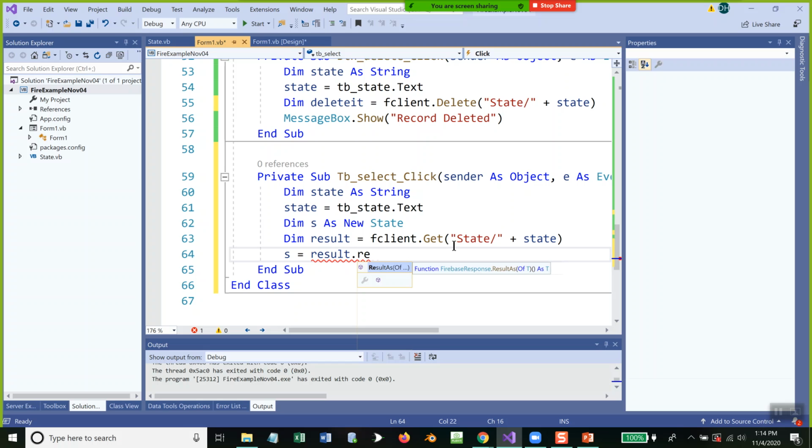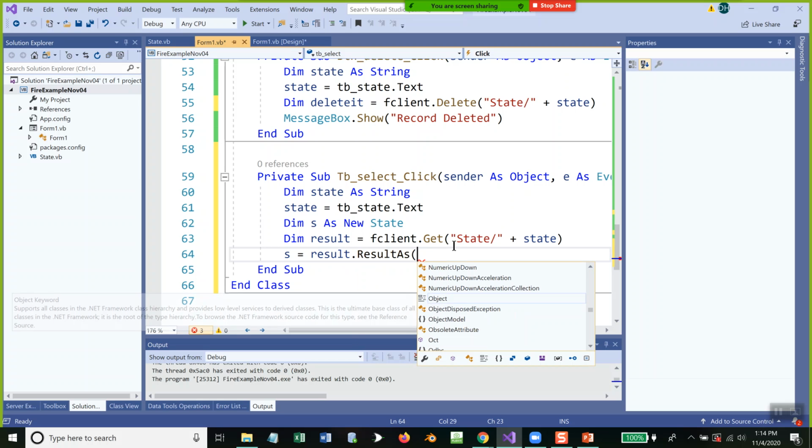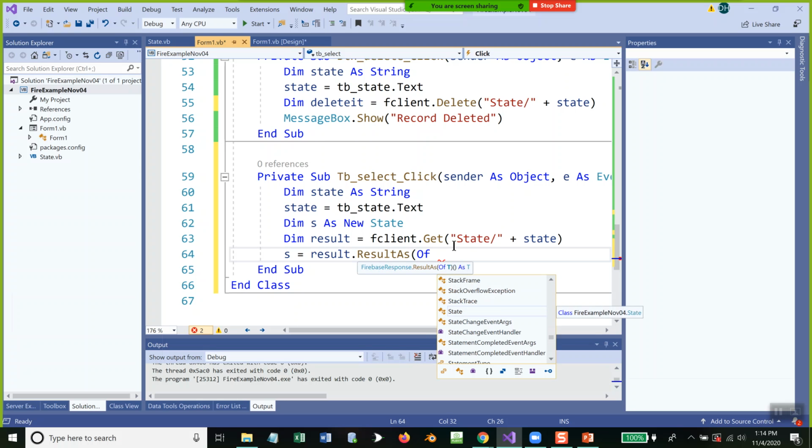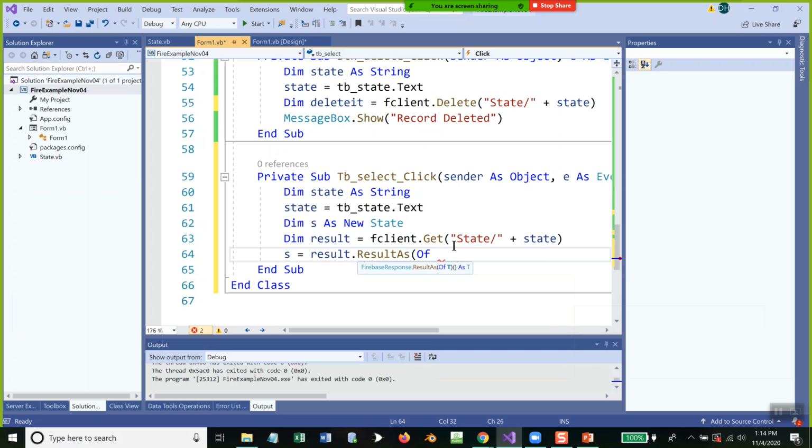result as .eof. I think I do. State. Except for this is the object state.